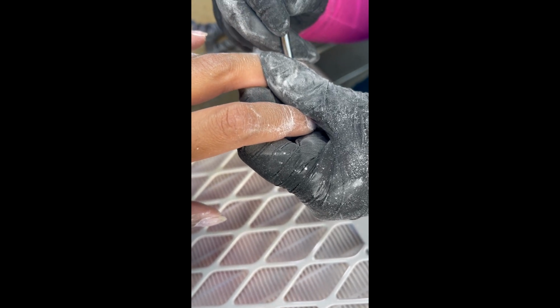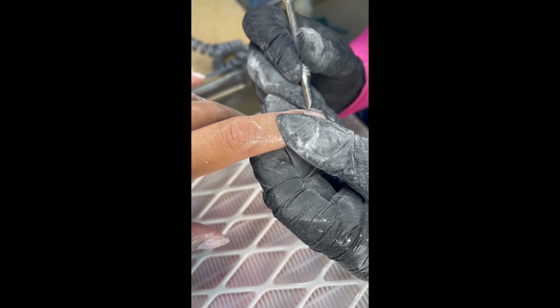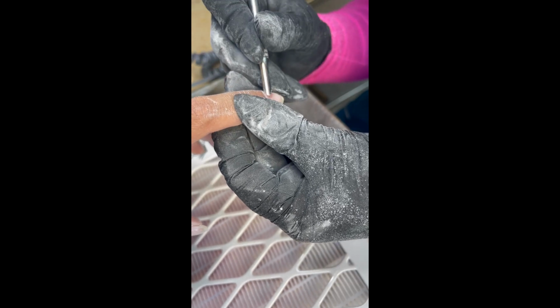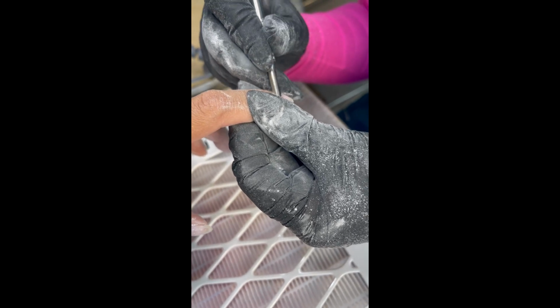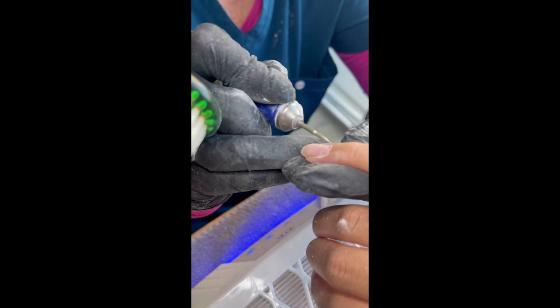So as you can see, she's pushing back my cuticles. You guys, I have never, ever had any cuticle care on my nails. So for the past 2 to 3 years, I was doing just regular dip nails, and honestly not realizing that they were actually thinning out my natural nail, which was weird because I thought dips are supposed to be stronger for your nails, which they are, but I think you have to apply dip a very certain way. But like I said, I was getting dip for a long time, noticing though that they would only last me about a couple weeks, and so yeah, I thought dips were the best until I discovered Russian manicure.